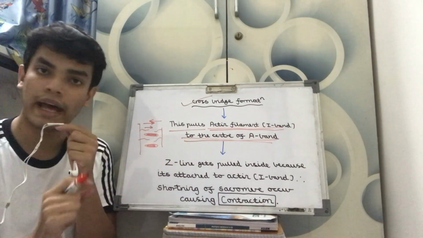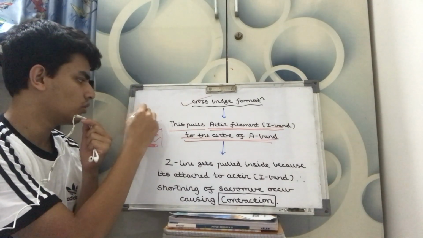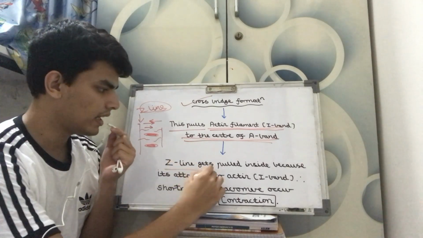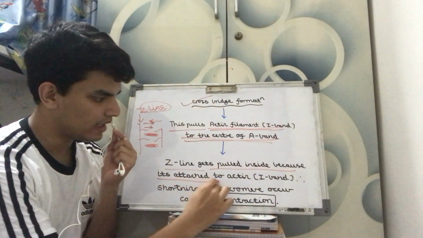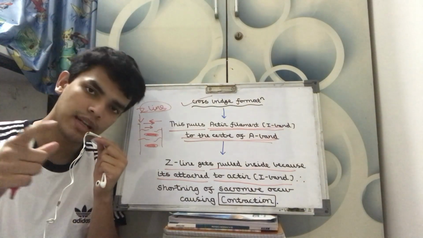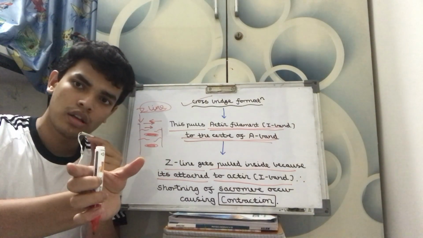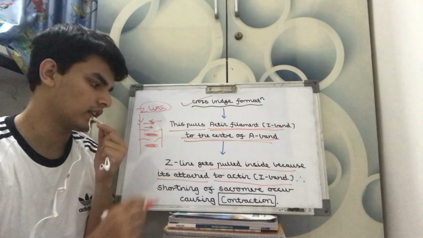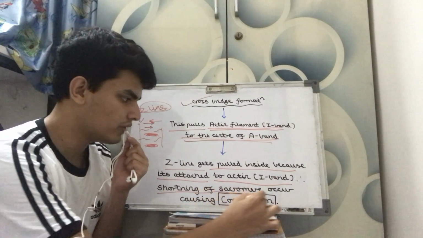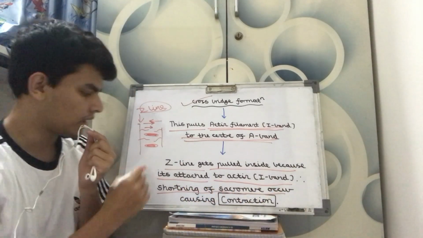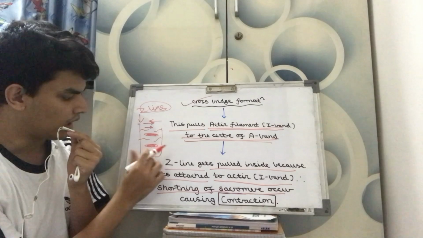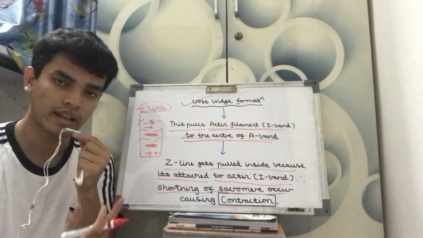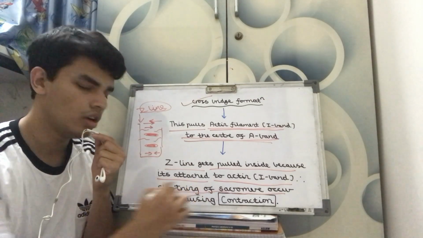So because actin is attached to the Z line, right? It is attached to Z line. So Z line gets pulled inside because it's attached to actin I band. So Z line भी inside में pull होता है क्योंकि it is attached to एक्टिन. सो एक्टिन पुल होता है तो वो साथ में Z line को भी पुल कर देता है. And because of this there is a shortening of sarcomere. सो इससे क्या होता है, हमने क्या पढ़ा था, ये जो रीजन है ये सैक्रोमियर है. तो अगर ये दोनों अंदर आएंगे तो there will be shortening of sarcomere. सो शॉर्टनिंग ऑफ सैक्रोमियर से क्या होगा, कॉन्ट्रैक्शन होगा, and that causes your contraction.